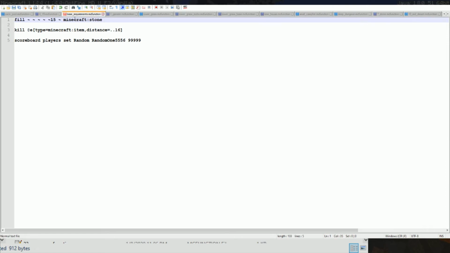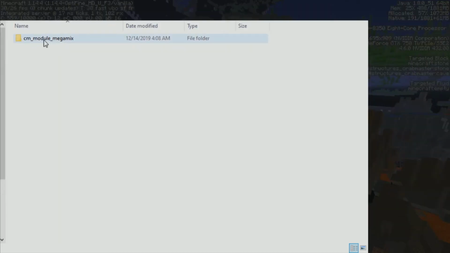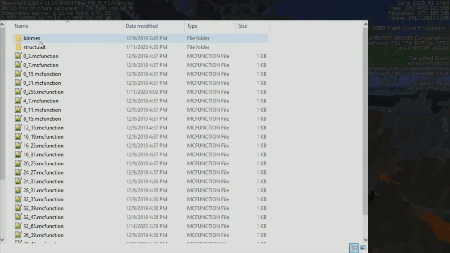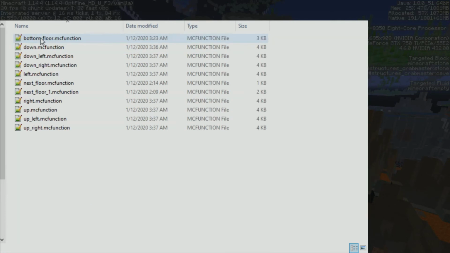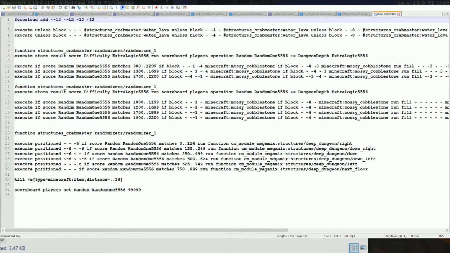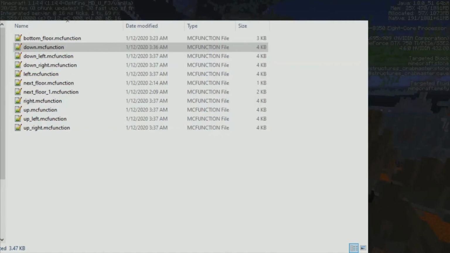But you can also have something like my dungeon from earlier, which, if I go to that dungeon real quick, let me make it so you can see the folder. If I go to my dungeon, it's a bunch of files, a bunch of code. It's a lot going on. A lot of the files are basically repeats with some variations, but the complexity you can do is as much as you want.